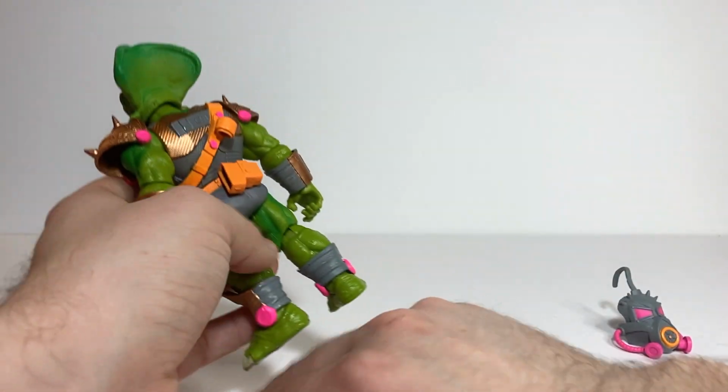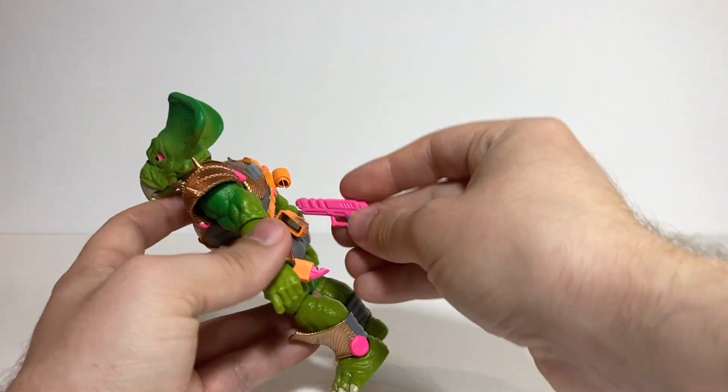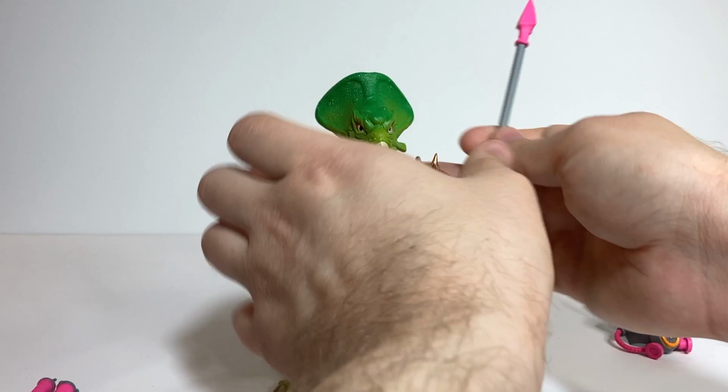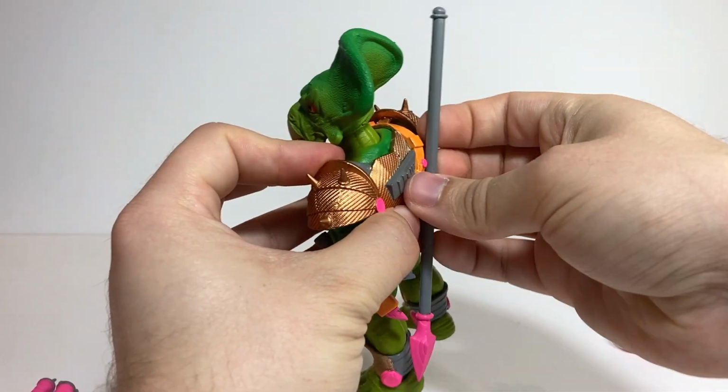He's got a holster for his gun on the back, which it looks like is the same holster as Triax Giver as well. So you can just slot it in like that. That works pretty well. And then the spear itself, you again have another loop, again similar to Triax Giver, where you can just loop this onto his back.